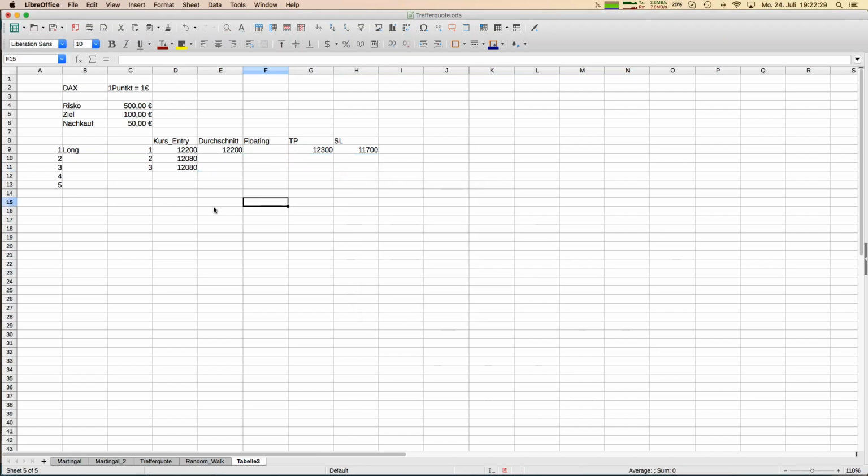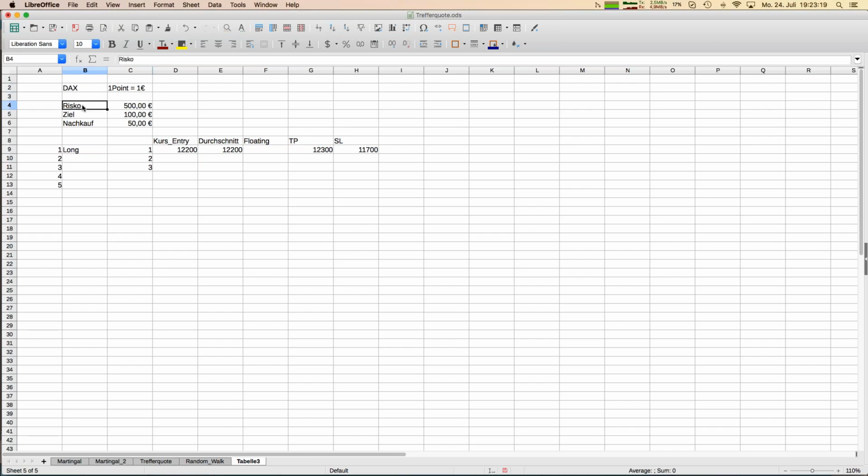Now, for simplicity reasons, I simply go for an example with the DAX. I take the DAX because then I can do every calculation without any calculator. So what I assume is that one DAX point is simply €1, and all my trades now will be in units of one lot. You might think that at JFD you can buy 0.1 lots for DAX. I could scale down everything here, but for simplicity reasons I go for one lot, and 1 point is always €1, and then everything we can do straightforward.